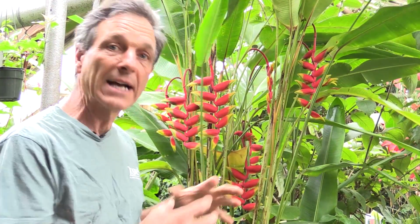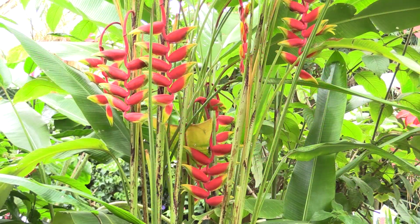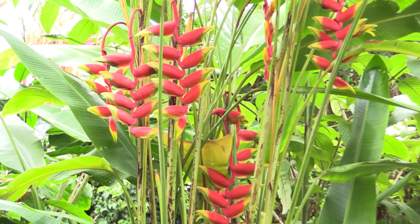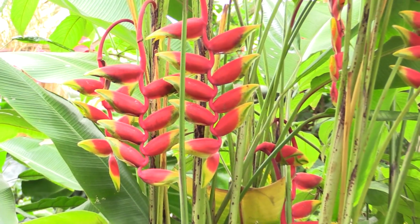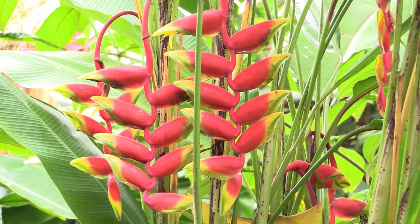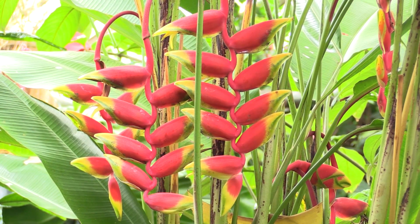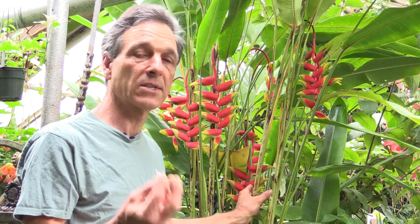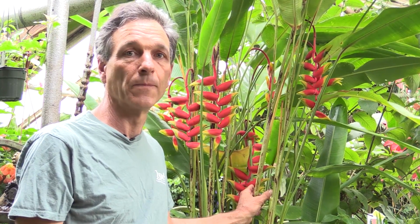that emerge from a rhizome that grows in the base. So the plant itself forms a clump of many of these tall leaves, sort of like strelitzia or bird of paradise, or a banana leaf. And after a period of time, once these growths have matured, the flowers emerge out of the tops, much like a banana would do. They're quite easy to grow, and there are a few things that as container growers we need to pay attention to.